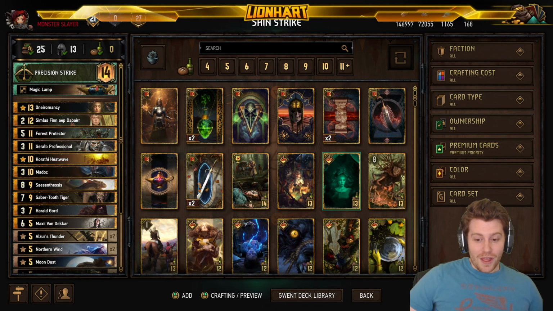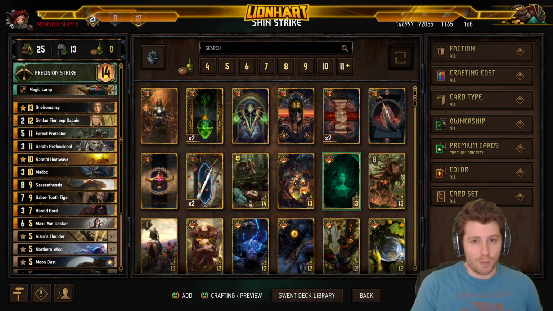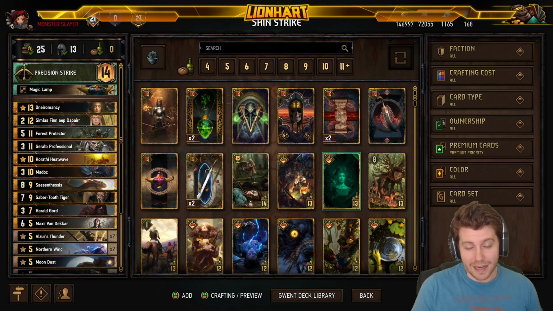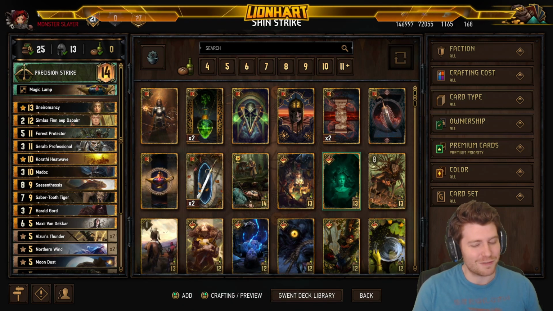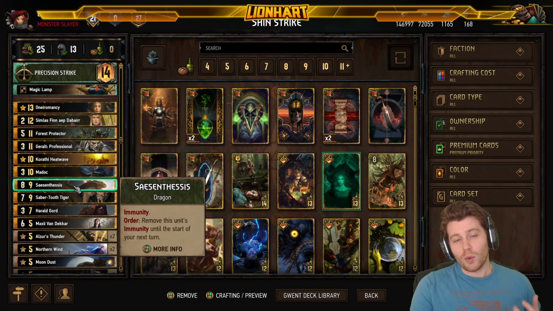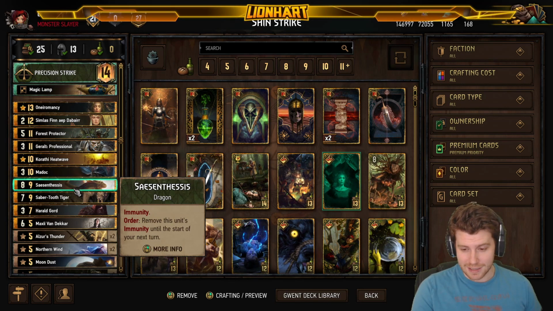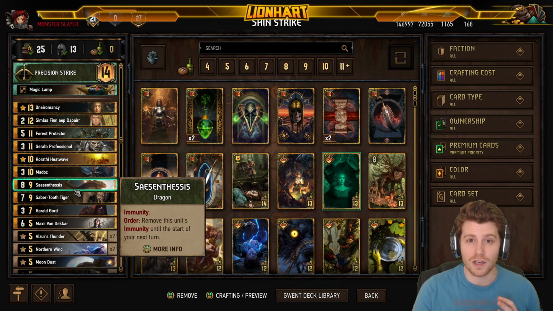Now, the list relies on uninteractivity and maximizing the disruption of your opponent's game plan, which can be a little challenging sometimes, and it's definitely worth watching a few matches before you just dive into the list, especially if you're new to Gwent. Now, cards like the Sabertooth Tiger and Synthesis will both allow you to have points on the board that your opponent can't touch. It's one of the beauties of these lists.